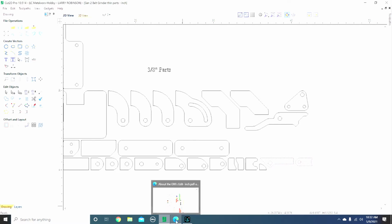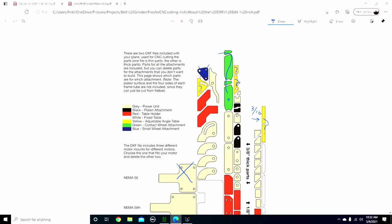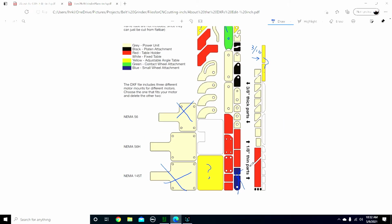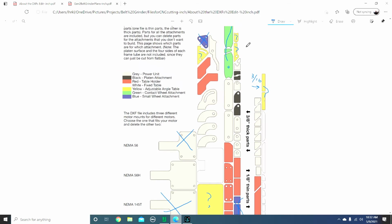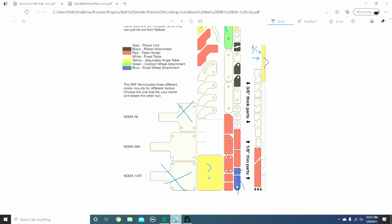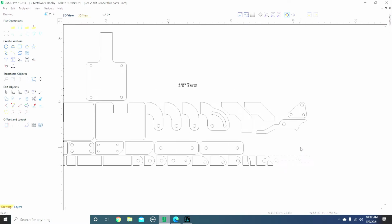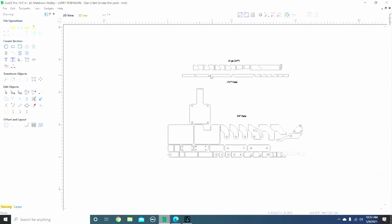Before I do that, let's go back and make sure. Yeah, we don't need any of the yellows, so we don't need those either. And we don't need that one. See, that says adjustable table. So let's go back and get rid of those 2 and those 2 and that one. I already forgot which ones they were. I think they were these 2.